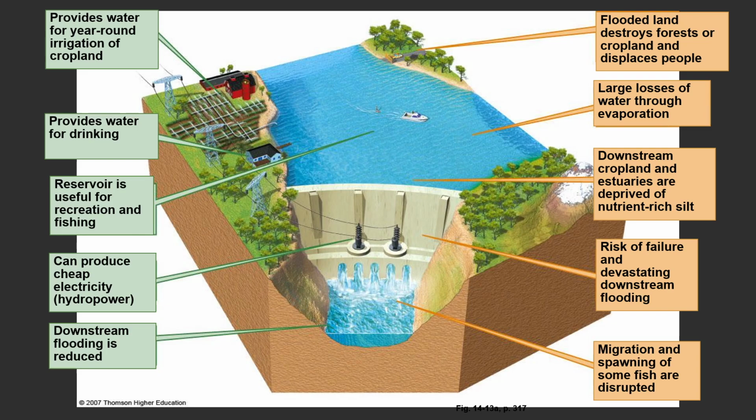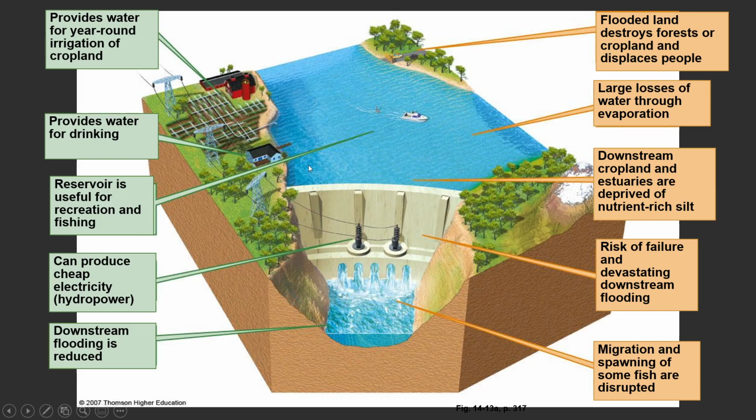Now, some of the, of course, drawbacks. You have to flood the area when you dam it because there's no point in damming an area that's not going to flood, or else you won't have enough water to have a feasible amount of electricity. You also lose more water through evaporation because the water is now just sitting and it is more likely to be evaporated by the sun.